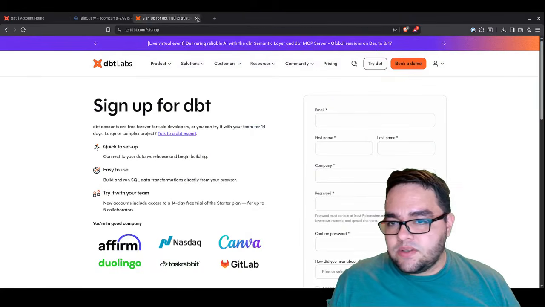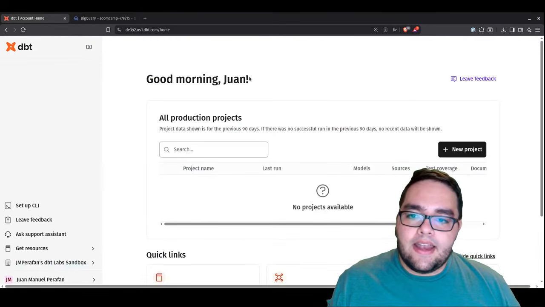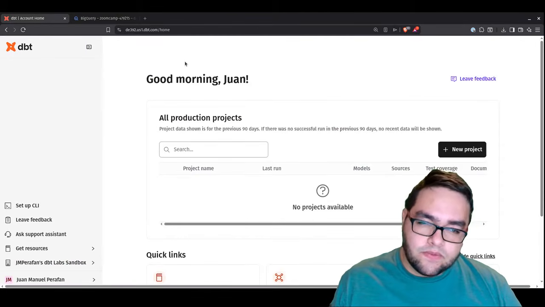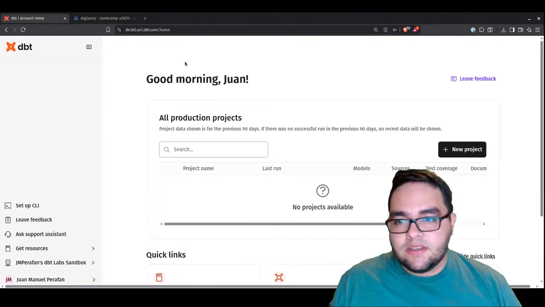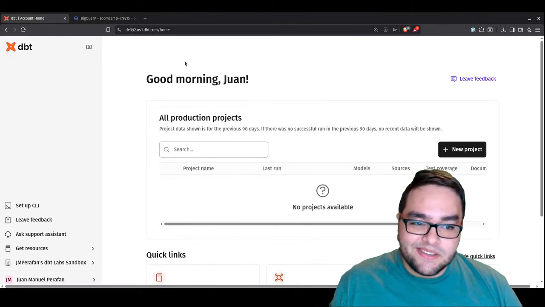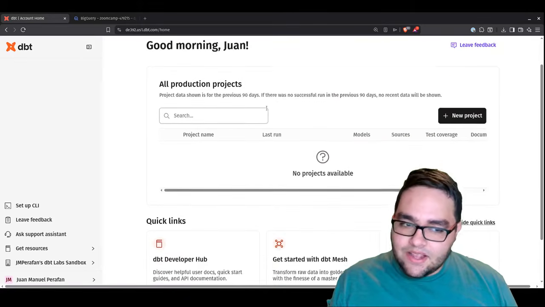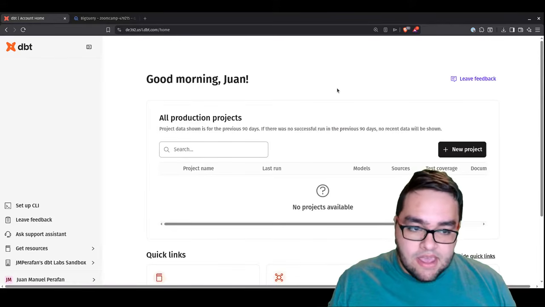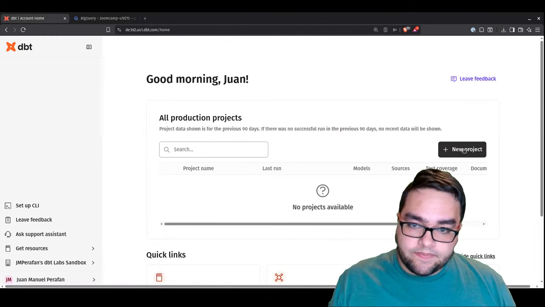But essentially, once you follow this process and validate your email, you're gonna get an account to a portal like this. Now, what you're seeing right here is, well, nowadays it's called DBT Platform, but until very recently, it was called DBT Cloud. So there is a chance that you may hear me talk about it as DBT Cloud, DBT Platform, but I guess from now the technical term should be that. This is once again completely empty. Nothing has happened here just yet. The first thing that we're gonna need to do is to create a new project.